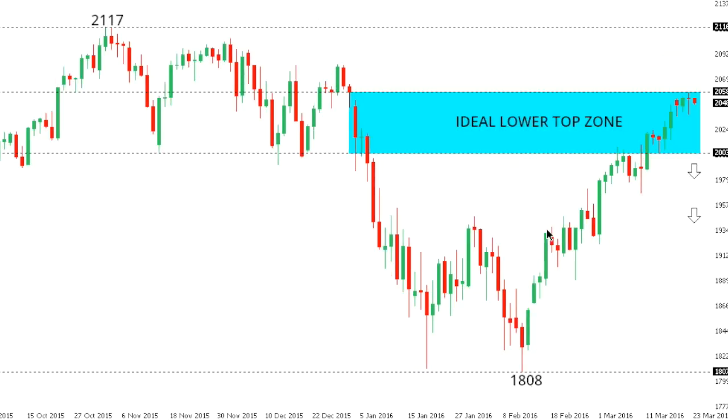SPX 500. So the S&P 500 has enjoyed a formidable rally since the February multi-month low, but at this point the market should start to stall out in favor of the next medium-term lower top and bearish declines and resumption back towards 1808 and below, exposing a measured move towards potentially the 1550 area. At this point, only a weekly close back above 2050 would compromise this newly adopted bearish outlook for the S&P 500.